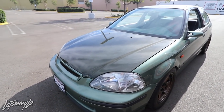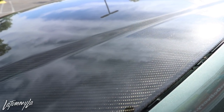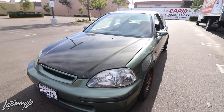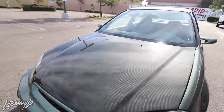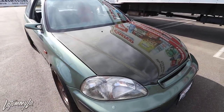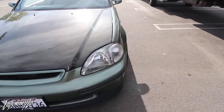And the hood is a VIS carbon fiber hood. It does have a green shade to it, which is pretty interesting. It looks pretty cool. VIS hoods fit really, really good, surprisingly, compared to other hoods. I know Seibon's fitment is pretty good too, but the fitment on this VIS hood is really good.